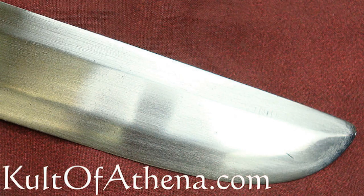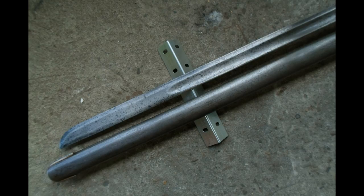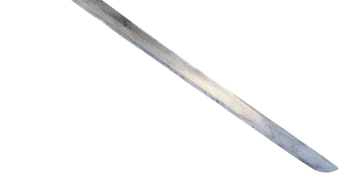You can see here that there is a pronounced spine, or rather flattened area near the tip, and a secondary bevel on the Universal Swords reproduction, and you can also see that on the antique or fake version here. Let's contrast that to an actual 1796 — notice anything? That area is completely flat, there are no pronounced ridges and no secondary bevel. That area is actually quite thin on an original 1796, whereas it's quite thick on the Universal Swords copy. As a result, the Universal Swords copy is quite heavy, more so than the 1796 already is, and it's quite a beastly sword to begin with.